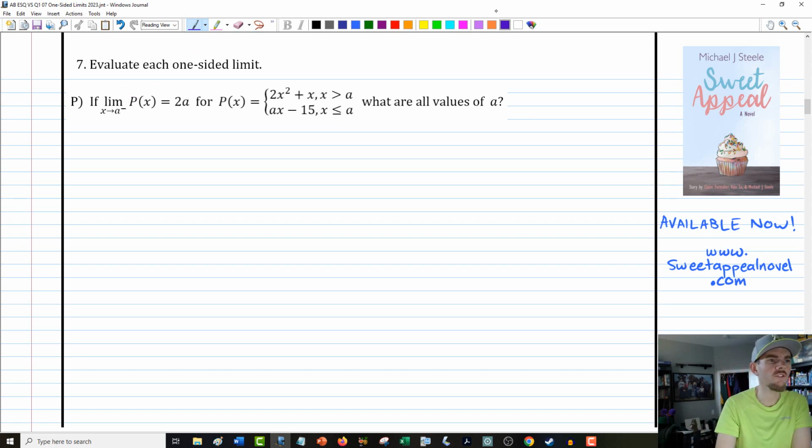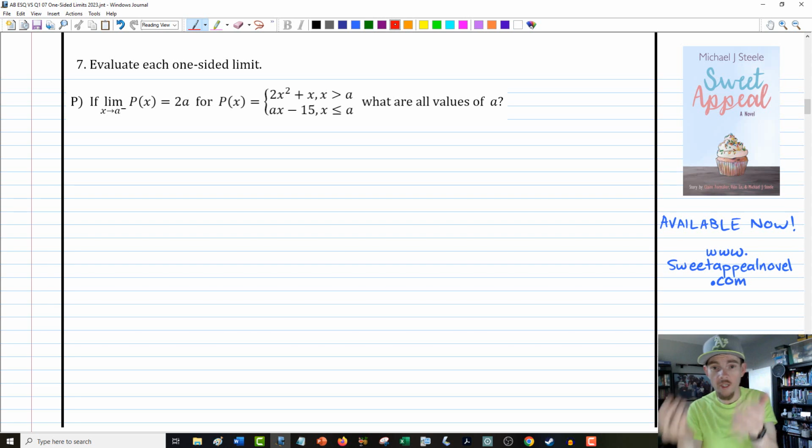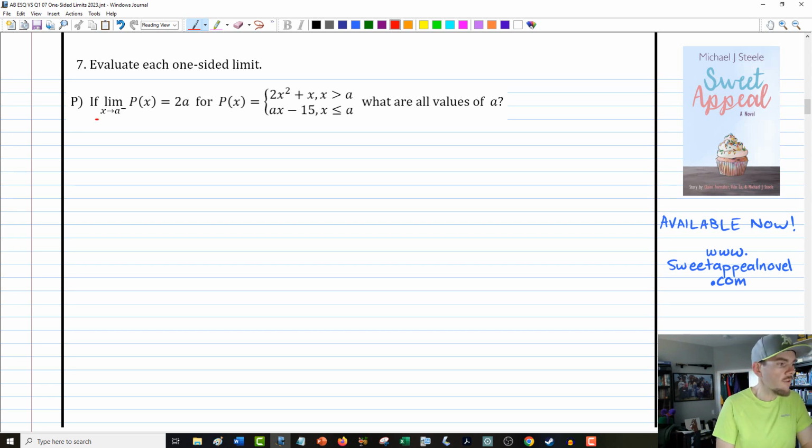And to do this, I'm going to approach this problem the same way students would if you weren't comfortable with it, if you weren't sure what it was asking, and that is just to start the problem. Do something about it that you understand. And I would argue that for all the verbiage in this problem, it says the limit as x approaches a from the left side of p of x. Forget about 2a for a second.